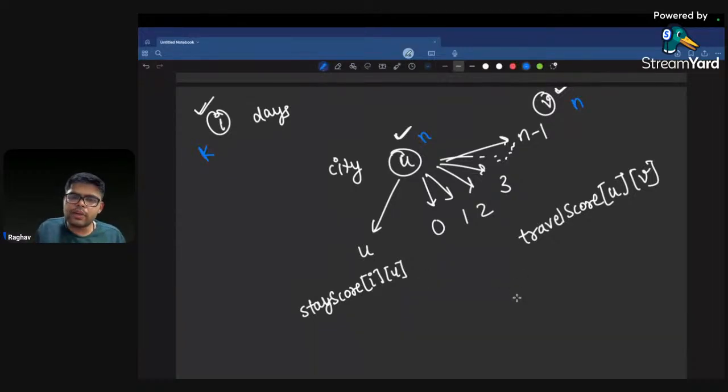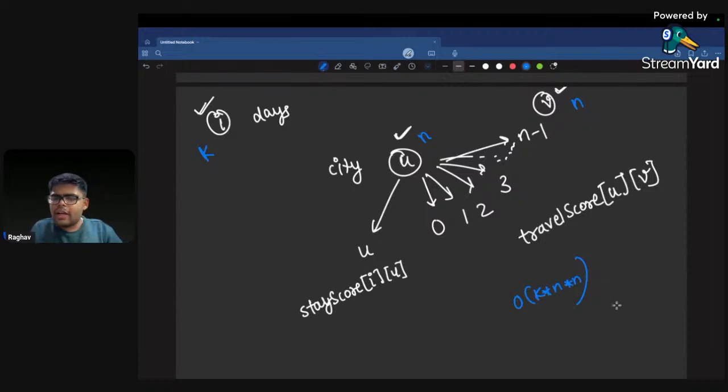From there, you could have got the intuition that, hey, even if I just brute force the thing, that for each and every day, I consider each and every city as the possibility that the traveler might be at that place, the tourist might be at that place, and then you consider all the choices he has, you will have this time complexity of k into n into n.